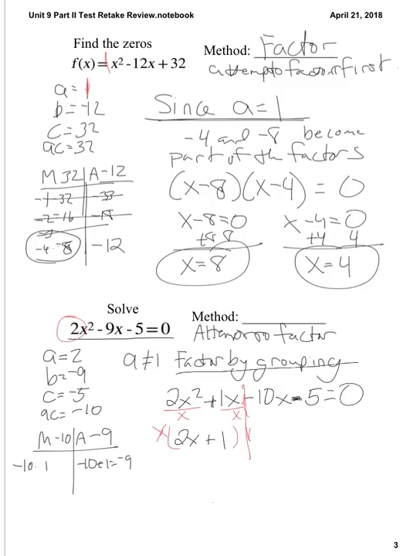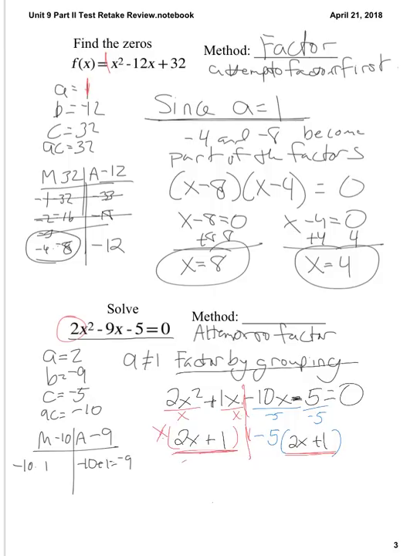Now we're going to factor this second group here. Looking at negative 10x and negative 5, both of these have a GCF of negative 5, which means I'm going to divide a negative 5 out from both terms. I'm also going to put that outside the parentheses. Negative 10x divided by negative 5 is 2x, and negative 5 divided by negative 5 is 1. I'm happy right now because what I notice is that both of these parentheses match. This is important in factor by grouping.